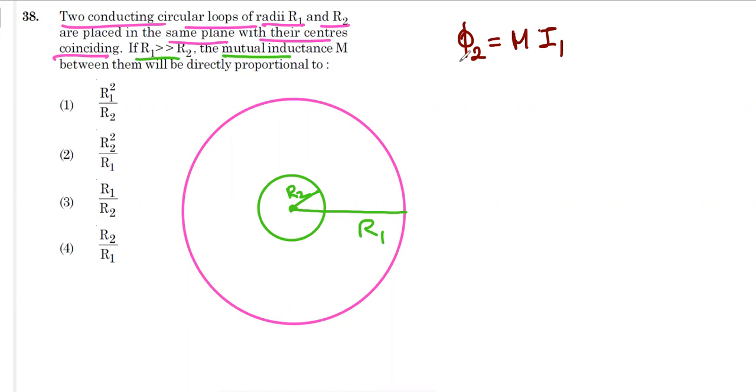Okay, இப்போ for example, flux எப்படி calculate பண்ணீங்க? Flux is NBA, இங்க வந்து number of turns இல்ல, ஒரே ஒரு coilன்றதுனால this is magnetic field in the second coil in the area of the second coil is equal to magnetic induction, mutual inductance into current in the first coil. இப்போ செகண்ட் காயில் எப்படி மேக்னெட்டிக் ஃபீல்ட் வருதுன்னா, இப்போ ஃபார் எக்ஸாம்பிள் ஃபர்ஸ்ட் காயில கரண்ட் இந்த டைரக்ஷன்ல போகுதுன்னு வச்சுக்கோங்க. இதுல வர this coil is generating magnetic field over in this region.